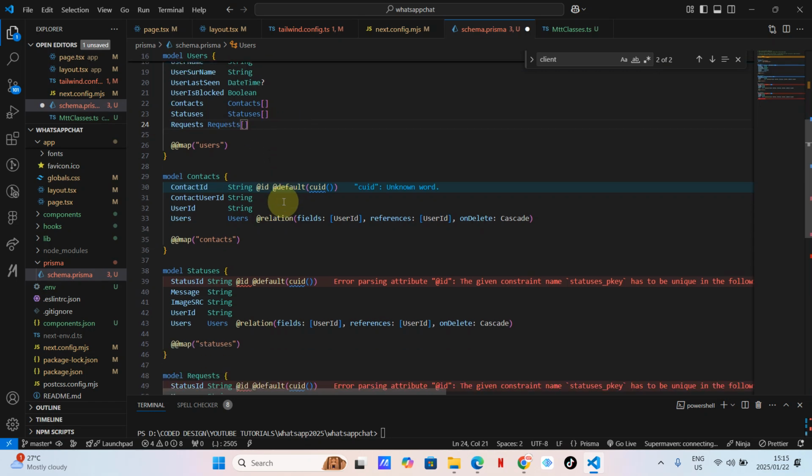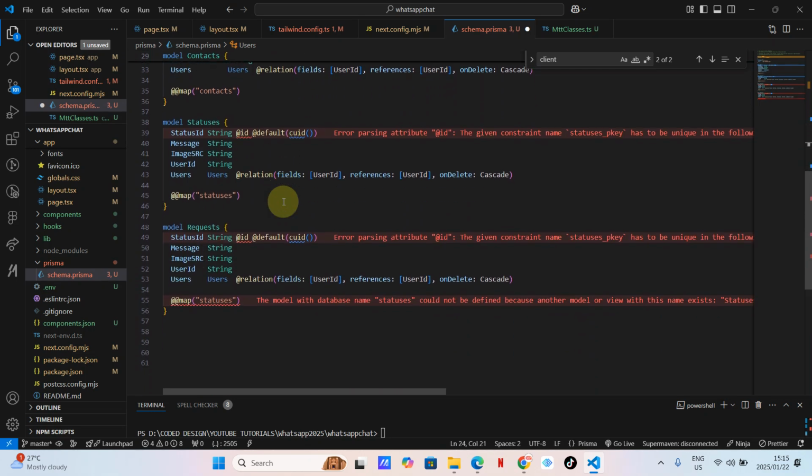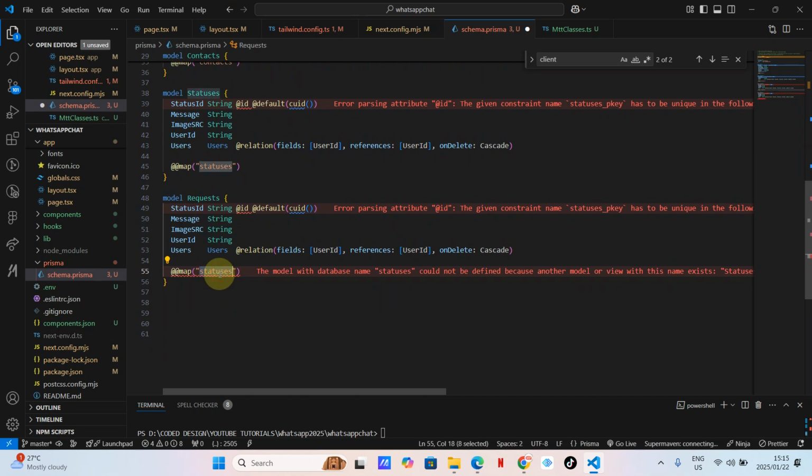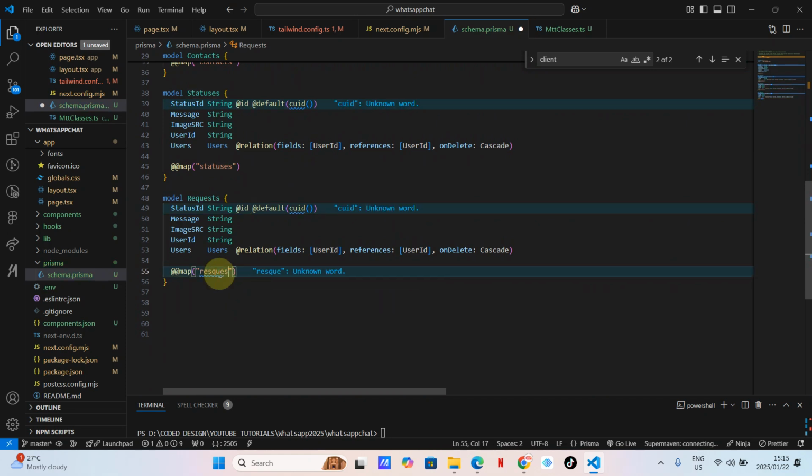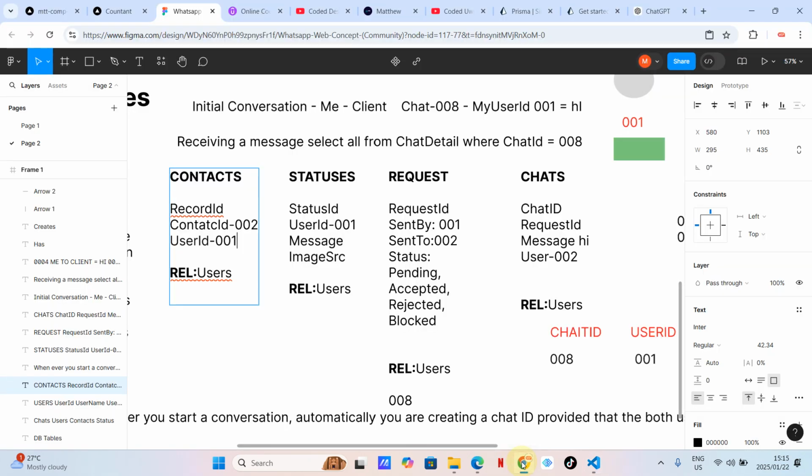Okay, what else do I want on requests? Copy this as it is, paste here, and just change the R. All right, then I think we need the request ID here: request ID, sent by, sent to.